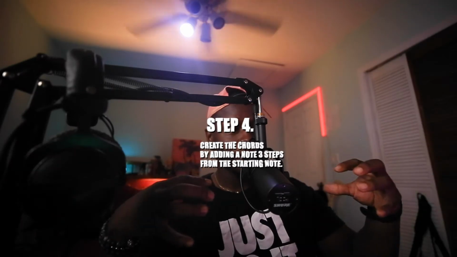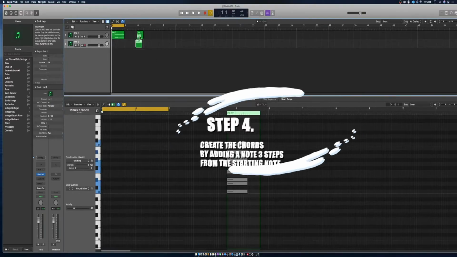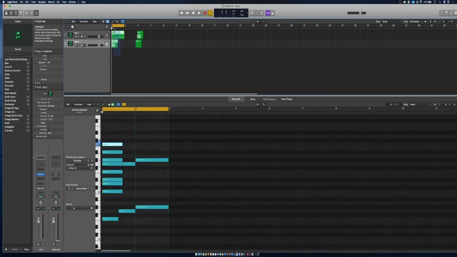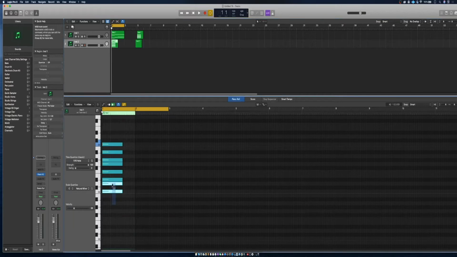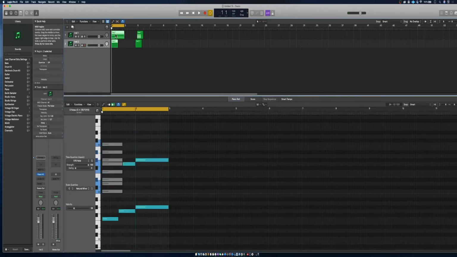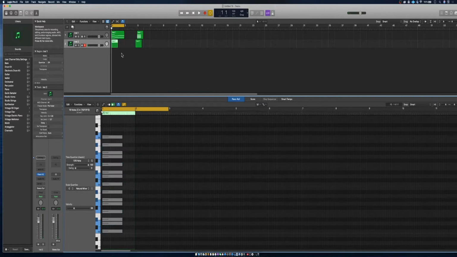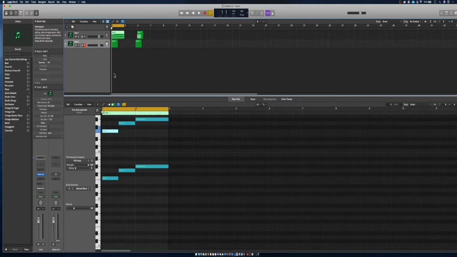In step 3, we're just going to add notes on top of the notes that we already have. I simply brought this region down underneath the progression that we already have, and I'm going to mute everything in this section. Okay, now I'm going to shift to join the regions together so I'm able to see what's on top and what's on the bottom. Copy and paste this upwards so I have more notes to choose from if I need it. This is just going to be our ghost channel. We're going to use this as a reference to get our notes from for the progression that we have on top of it.